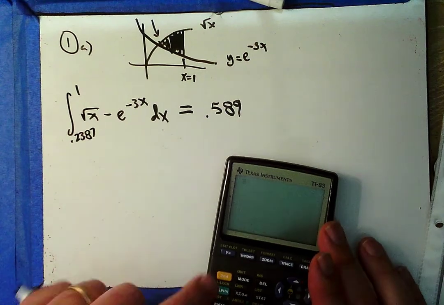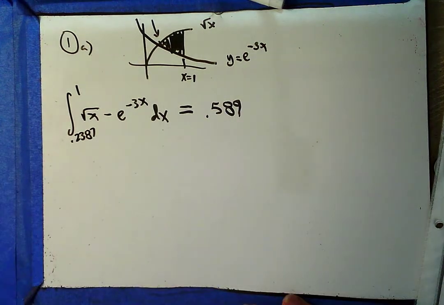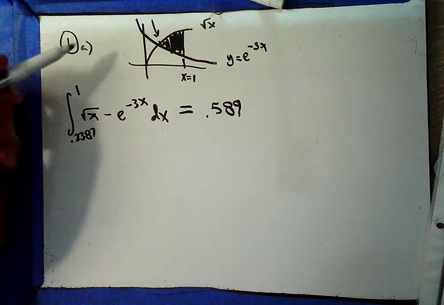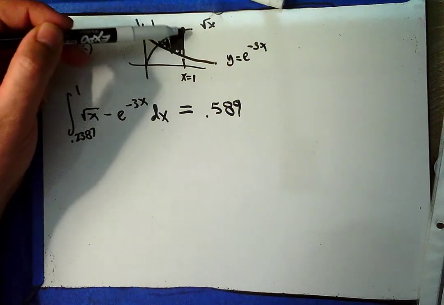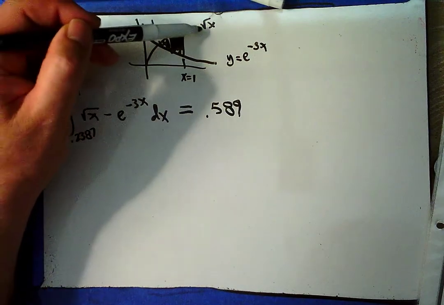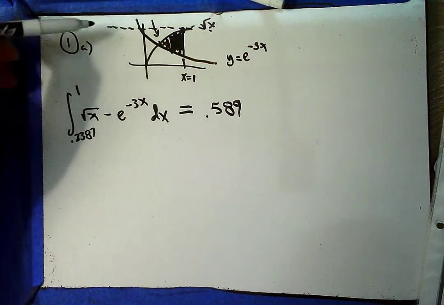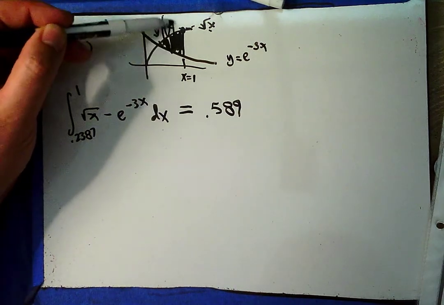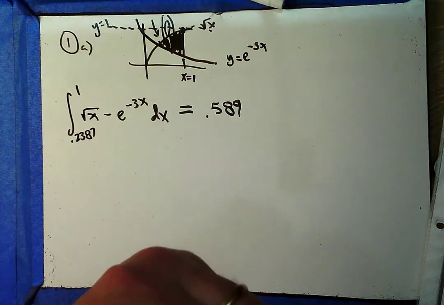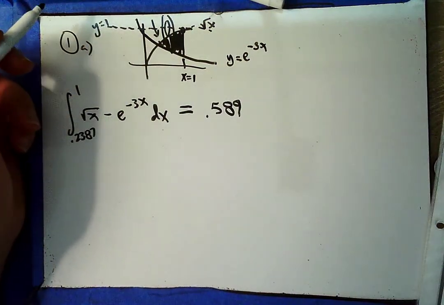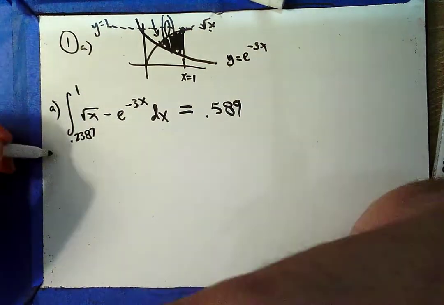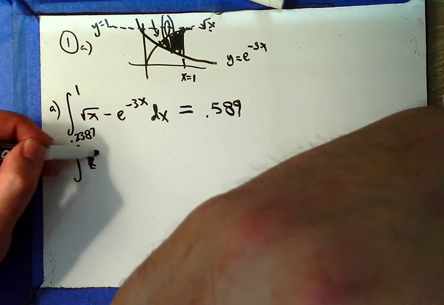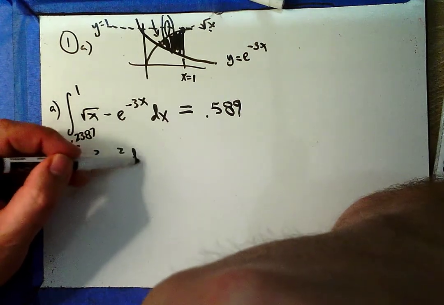And then part B says, find the volume of the solid when R is revolved around the horizontal line y equals 1. Well, since x equals 1, I plug a 1 in there, I get 1. This is y equals 1. And so we're taking this region and we're rotating it about that line. Well, this looks like washers to me. And so for part B, I'm thinking about pi big R squared minus little r squared dx.